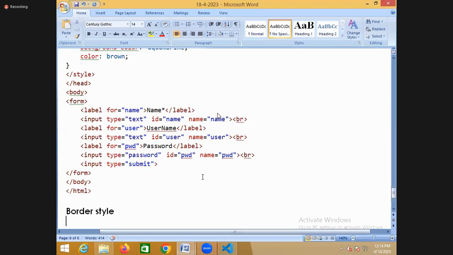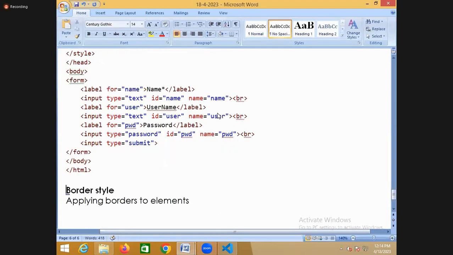Okay, so this is applying borders to the elements. That can be done by using which one? Border styles or border.